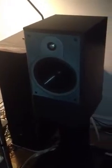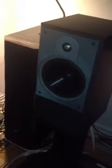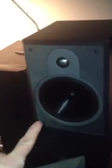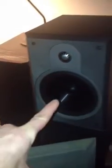These came to me from a seller I managed to make an offer on. They're the 610i's, and they're the last edition of the 610i's before they moved to the Kevlar type cones, which are the yellow ones you see about nowadays. These are very fragile speakers, this model. The tweeters are very solid, but the bass mid drivers are not as solid, to be honest. So at the moment, there's not much bass running through these. Most of the bass goes to the 580s to take away the strain from these.